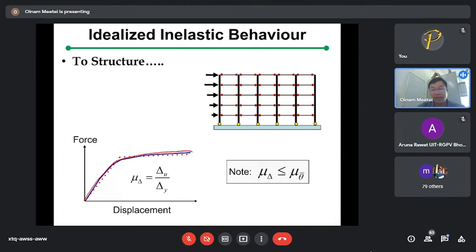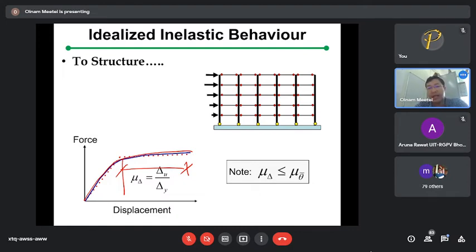This is called force versus displacement. And whatever ductility you are getting here, this is your structural ductility, mu. Can you remember? Material ductility is known as strain ductility, then curvature ductility, and this is the displacement ductility. Okay, it might be in terms of inches or centimeters or meters. And from here only we are going to define the drift of the structure. Okay, people express, as I mentioned, the design is carried out based on the force approach, but analysis and your evaluation is carried out in terms of the ductility.